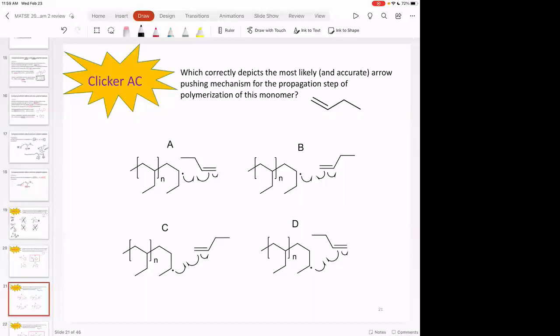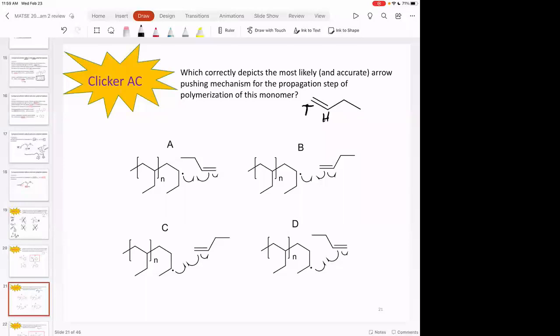Okay, this monomer just has one carbon-carbon double bond in it, so we can treat it the same as all our other vinyl monomers. I suggest you identify the head and tail first. So I'm going to polymerize through the double bond. What is this, the head or the tail, this carbon? That's the tail, which means the head is the other part.